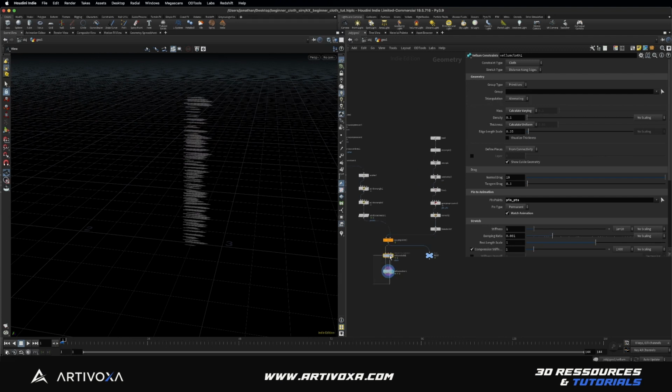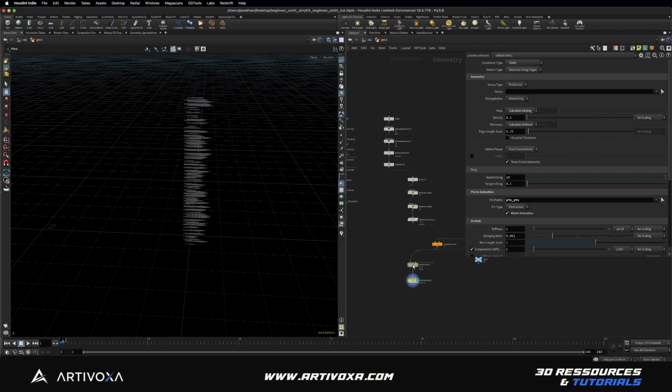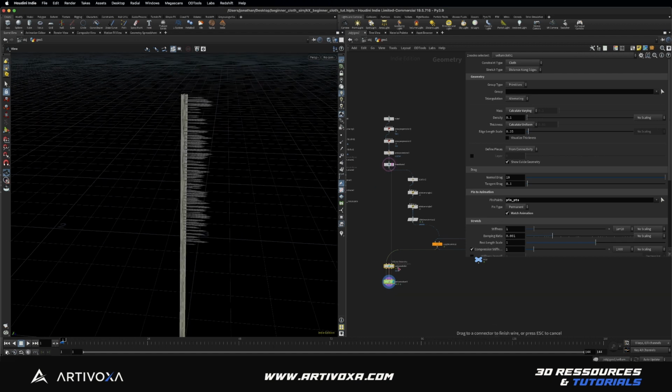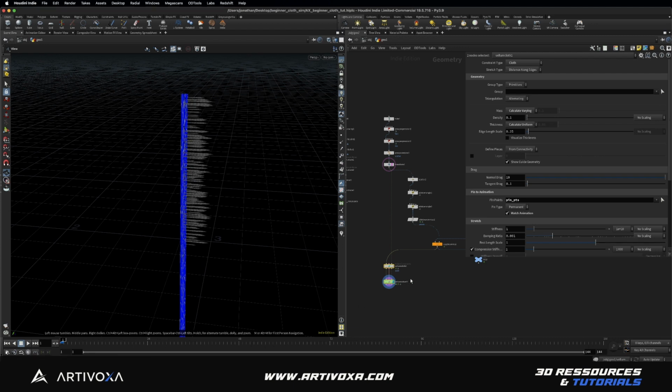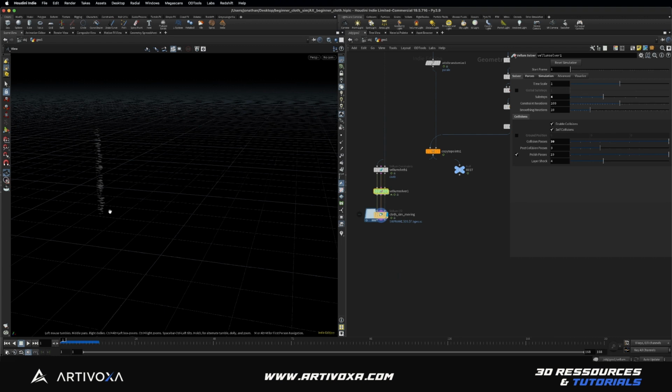And also I can put the tube into the collision object for the cloth, in case we need it. So you can select the tube, which is here. We have the tube in that node and you can plug it into the third input of the Vellum Cloth to create the collision object. Now I will click on play with the Vellum solver and see the result of our simulation.